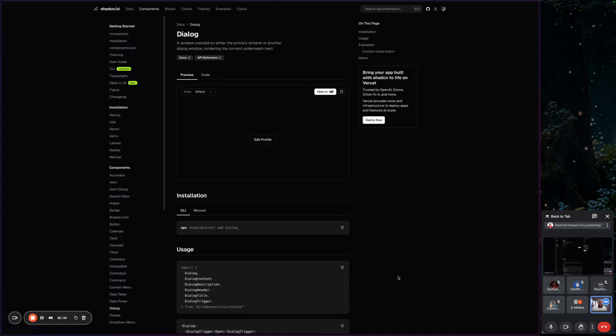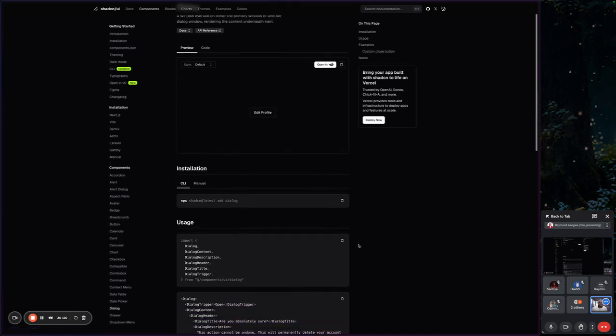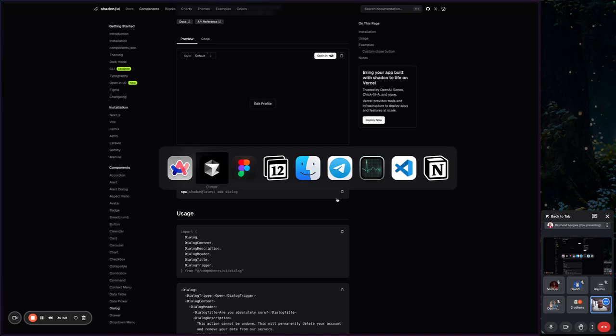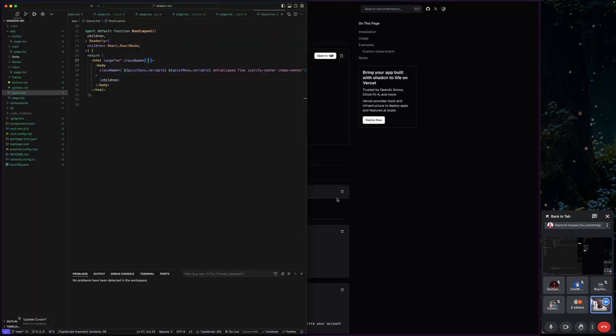When I look for the dialog, each component on ChatCN gives you a command that you can copy and paste into your code editor. For the engineers in the house, they understand that better, right? If you're not familiar with installing something on the code editor, you should research more and learn about how to use the terminal in your computer, whether you're using Windows or Mac, it's the same thing.